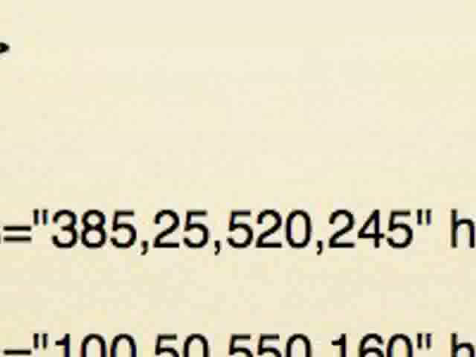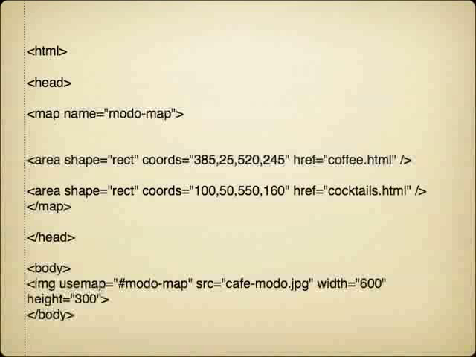And so that gives us these coordinates. So far, the image map looks like this. We have the first rectangle take us to cocktails and the second rectangle take us to coffee.